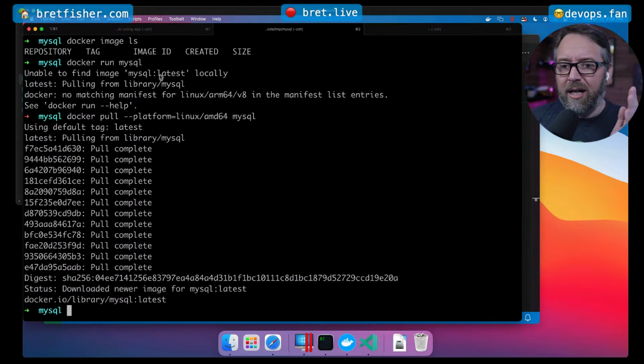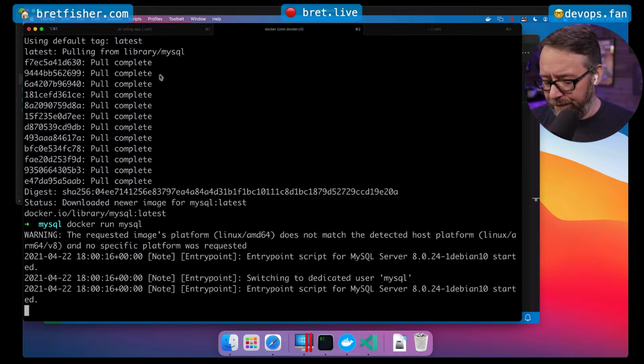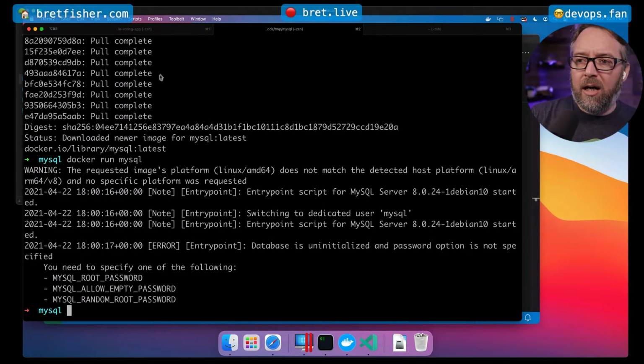It doesn't just work. They've talked about it. I've been in chat where they've talked about a fallback plan. So now if I just do Docker run MySQL, it will work. Yeah. Okay. So you can start to see the problem, right? You suddenly have to care about this at least a little bit. And you can push it off, like you can change that platform flag to run everything as Intel, but now you're emulating everything and you're already slowing down because you're running Docker in a virtual machine and it's already affecting performance. And now you're going to be emulating on top of that. I don't expect that to be a long-term solution for people.